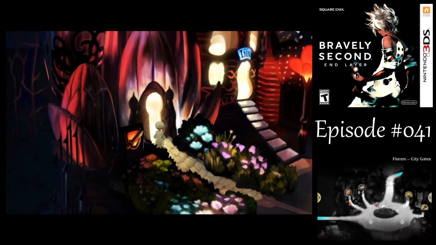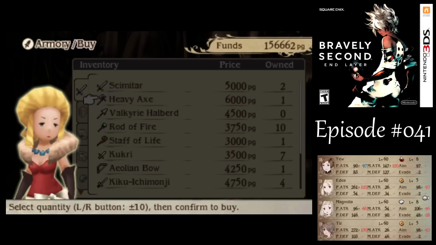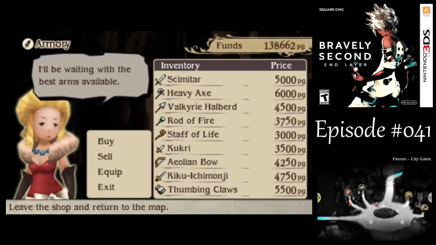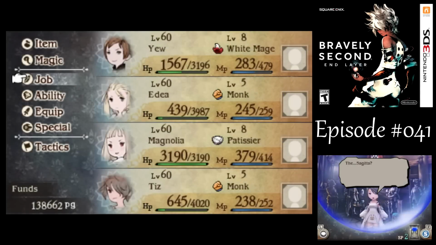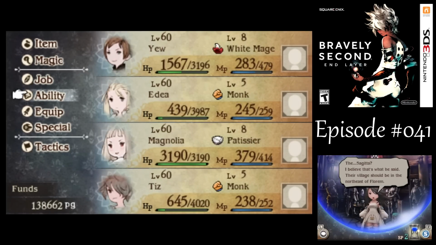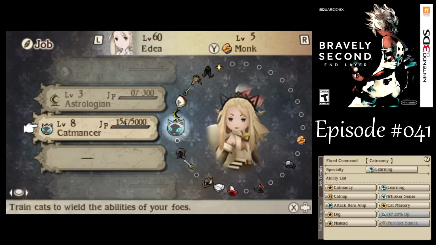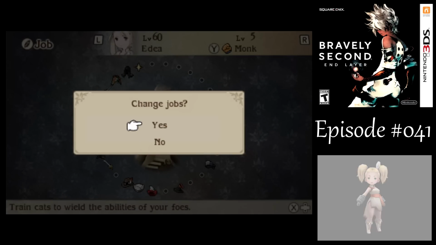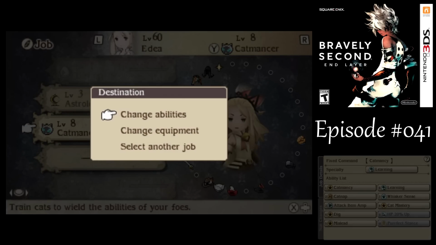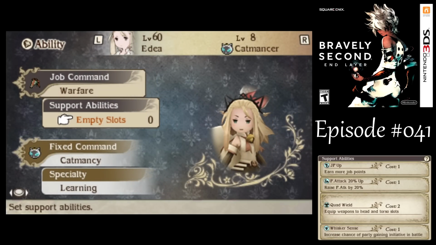Now, I would actually like to buy a few more of those heavy axes, because we're going to be running into some plant-type enemies coming up here. That'll be enough for my needs. And then, okay, so with you, let's see, I think I'm just going to leave him alone there with his setup. Yeah, that'll be fine. With Edea, I would like to make her into a Catmancer this time, partially because they have maximum proficiency with axes, but also because I do want to master the jab class for her in the long run. Maybe I should have done that after I learned a dual wield for ninja, but either way, I don't have a lot to work on for her, so she'll be fine.